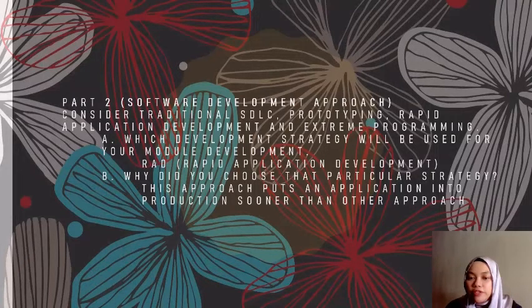The reason we chose that strategy is that this approach puts an application into production sooner than other approaches, which means it is quicker than any other model like prototyping, incremental and iterative models. Other than that, it is flexible and adaptable to change. It is also easier to transfer deliverables as scripts, high-level abstraction, and intermediate codes are used.